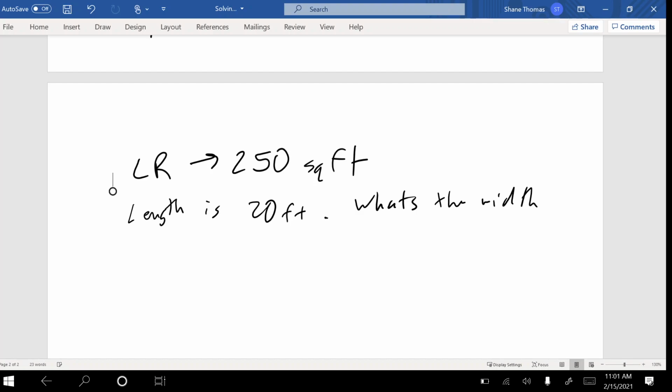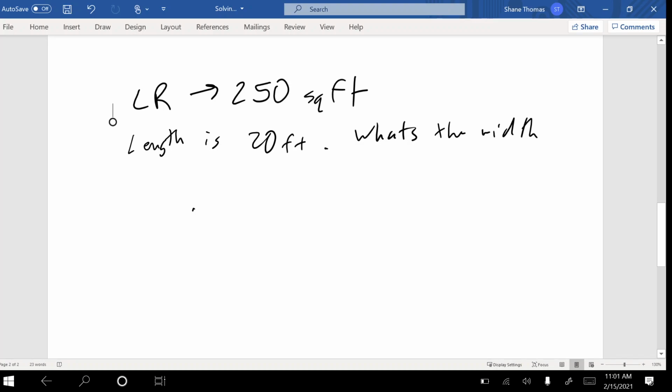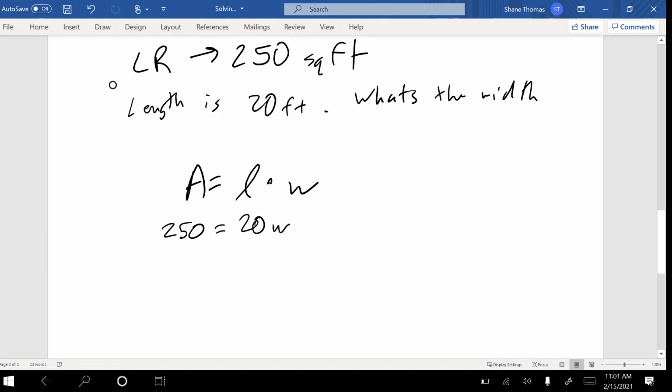Okay, so we think back to area. We know that area equals length times width, correct? Typically, we have length and width, and we plug those two numbers in, multiply them, and get the answer of area, correct? In this case, though, we don't have that. We have that the area is 250. Do we know the length? Yeah, the length is 20. About the width? We don't know that, do we? We plug those things into our formula. Now we're stuck with something like this.